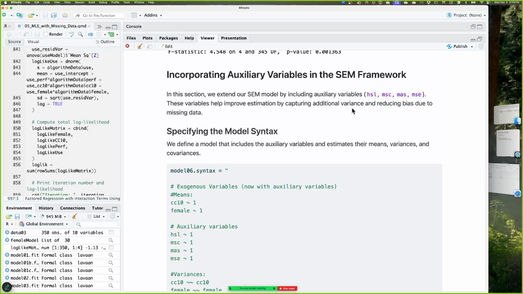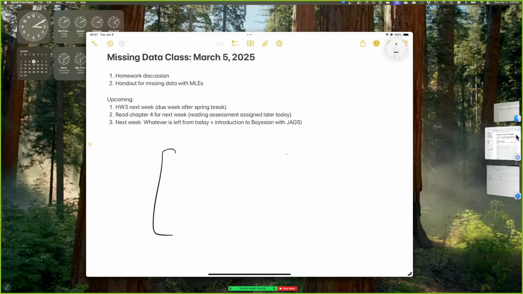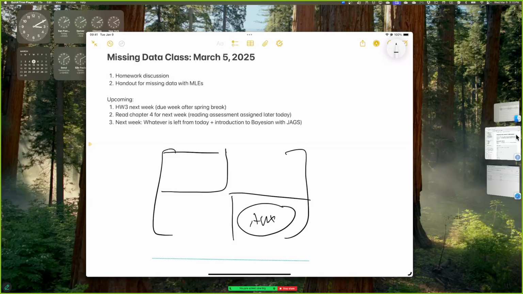Right? So basically, if you think of a covariance matrix, our analysis before had four variables in, so it was like a 4x4 covariance matrix. And now we're adding another four variables, so it'd be like an 8x8. Right? So again, I'm going to put my hands up to the screen here. Actually, I might even be able to use my pen here. All right. This was the original analysis right here with four variables in, right? And this right here would be our auxiliary variables. We want all of this to be saturated, but we also need all of this to be saturated and all of this to be saturated right here.